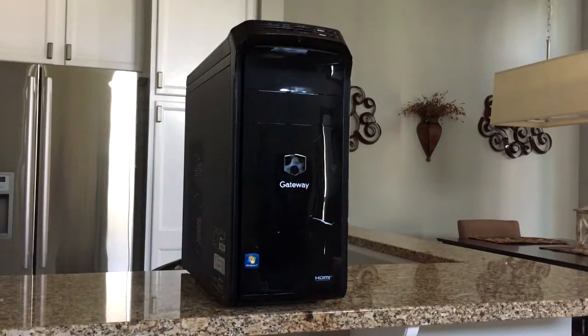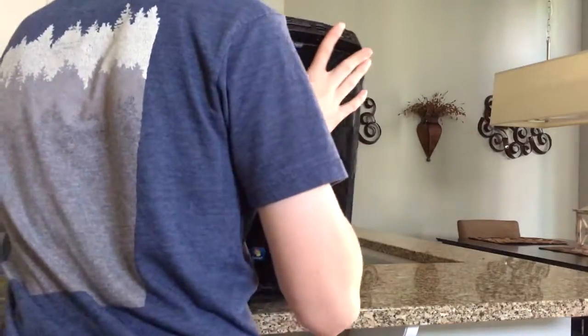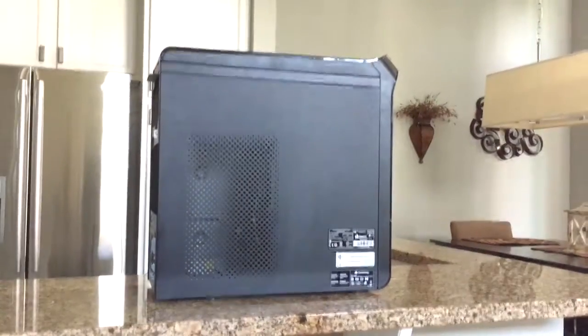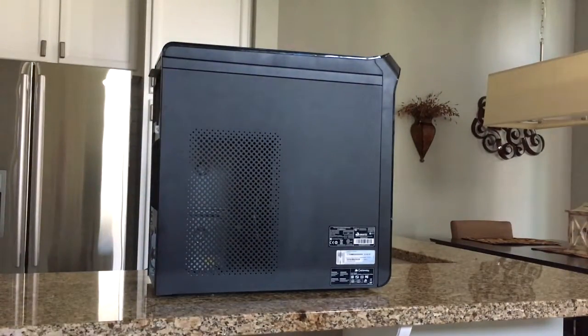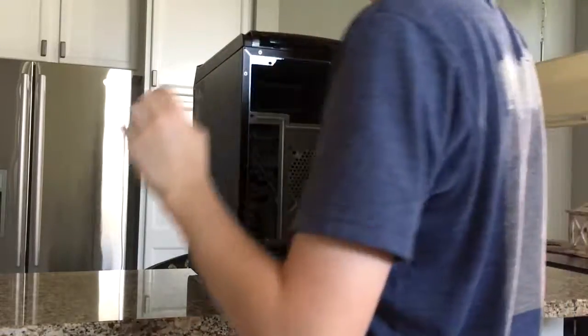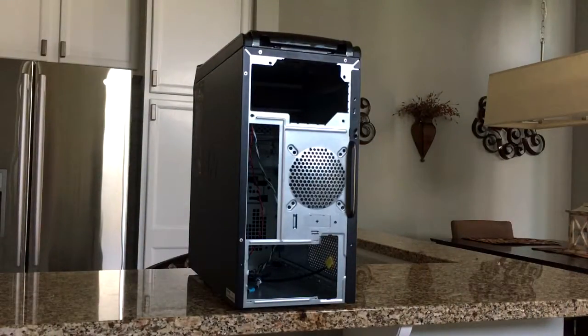Before we tell a story about it, let's look around the case and the other parts. So here's the case. It's a pretty nice case, and it has some pretty cool features, things I can't show you, but there's a lot of nice lights on it, and it's a very nice micro ATX case. Inside, it looks a little ugly, but that's pretty usual for pre-builts, and the cabling is pretty messy. And yeah, you can fit two disk drives and two hard drives.